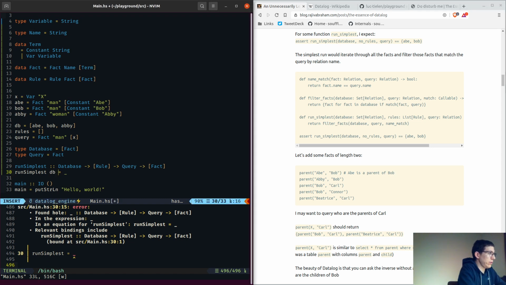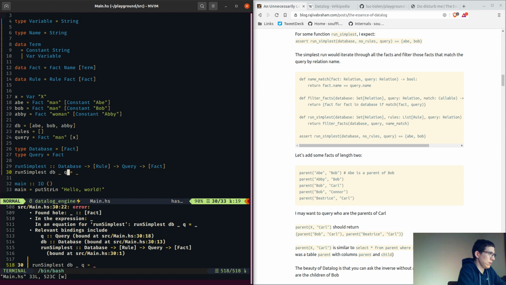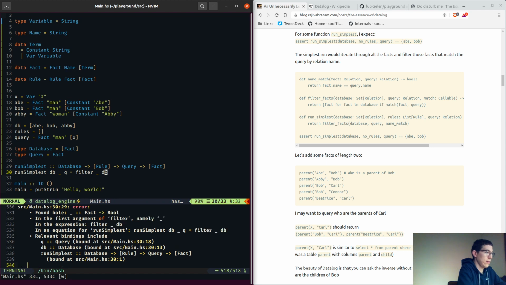So here we get our DB. We don't do anything with the rules now. Then we get the query. Okay. And now we need to filter on the database. So, and let's make this a record.